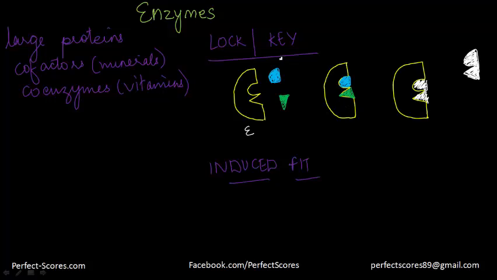The enzyme is there and the two different reactants are there. These reactants are going to enter these parts of the enzyme, and this complex is known as the enzyme reactant complex. Now the reactants will get involved in a reaction that will give rise to the enzyme product complex, and then the final product will be released outside the enzyme. As you can see, there is no difference in the shape of the enzyme.